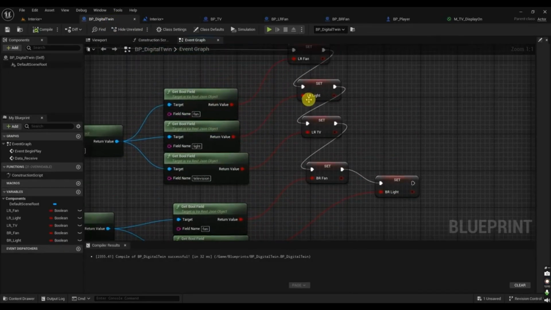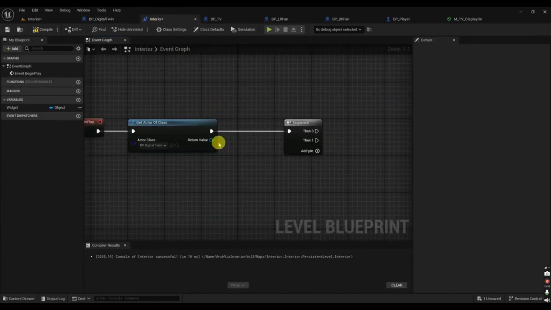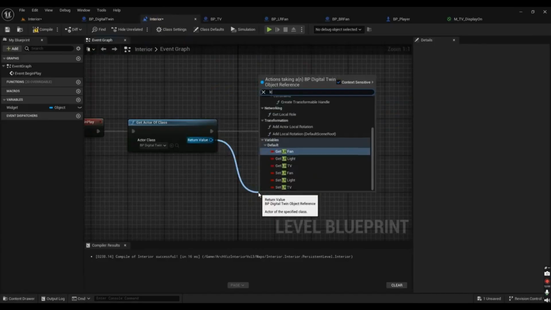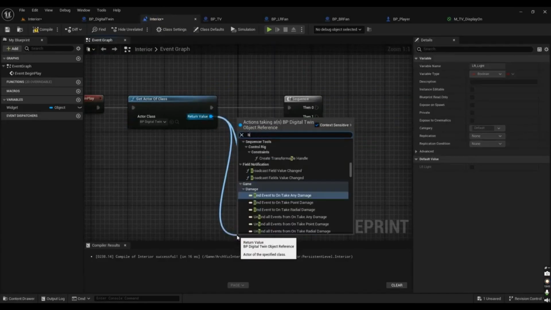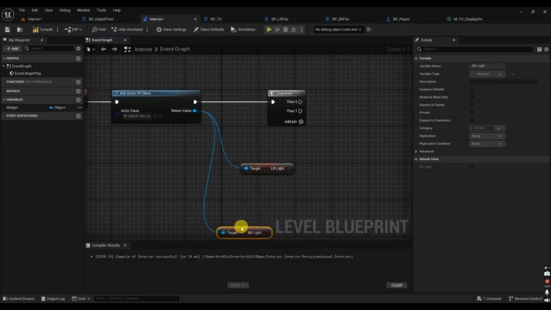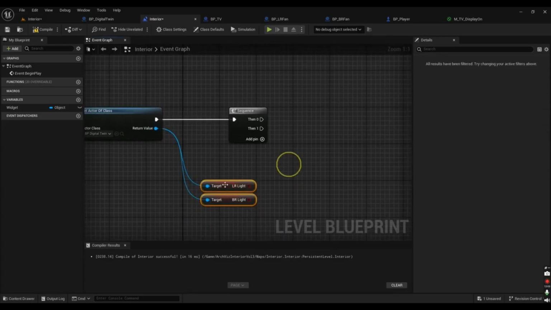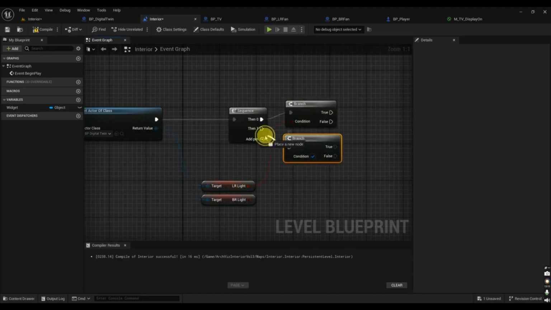The light data is LR light and then BR light. Okay, now we get both, and then we put a branch here, another branch.